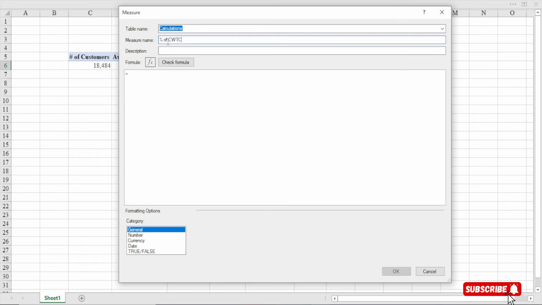So when you see the WT, it means without. I don't want to write everything in full, right? So the first one was customers with children, so CWC. But this one will be CWTC, customers without children. Perfect. I know you understand. So it's the same thing. Divide. The numerator is what? We are calculating the number of customers.